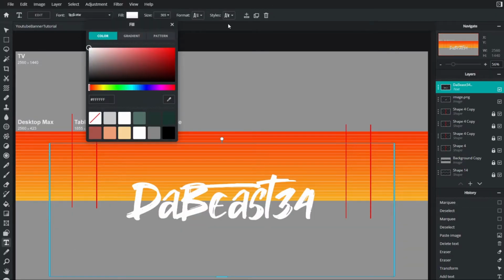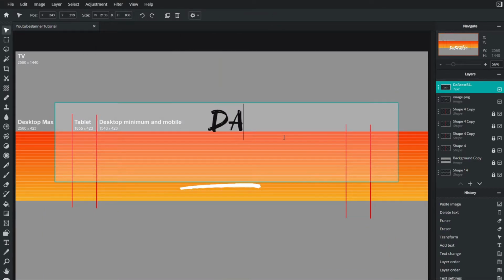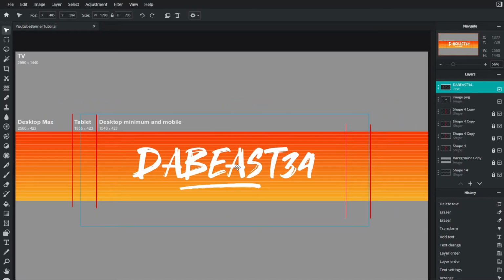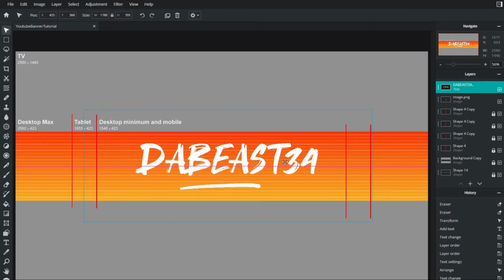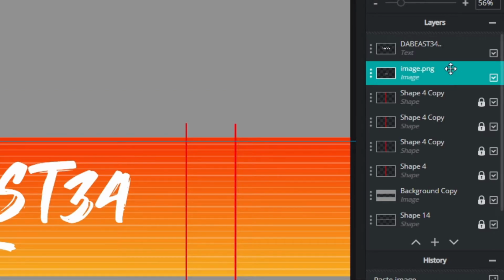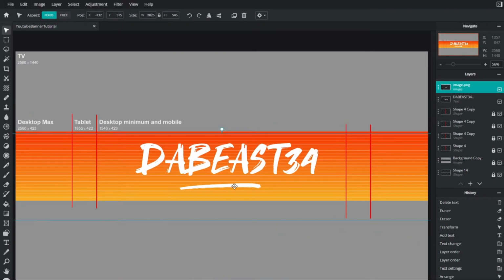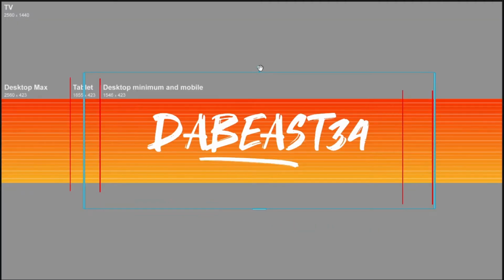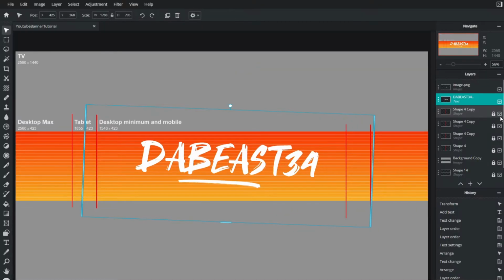I'm going to change the font to white. I think actually all caps would probably look better. So now it's centered. I'm going to go back, drag this underscore to the top so it's easily editable, and then just change it to something like this. I may actually turn my name slightly. Okay, so that's looking good so far.